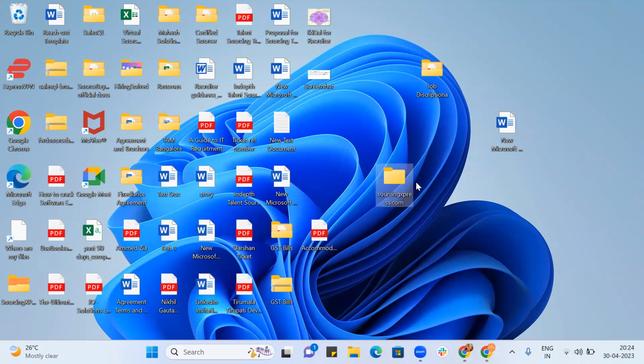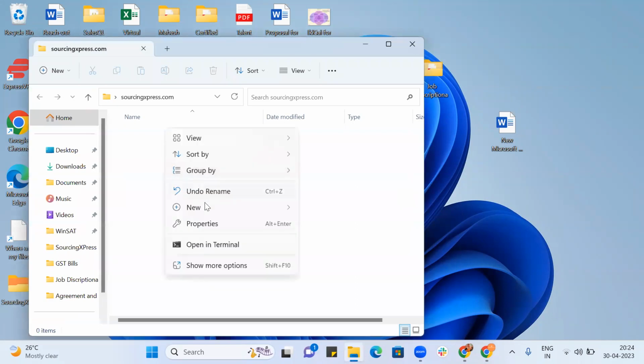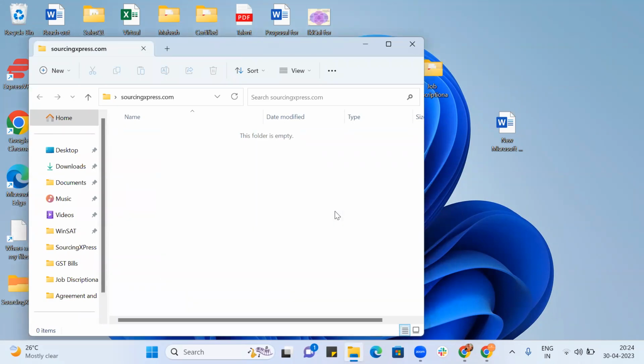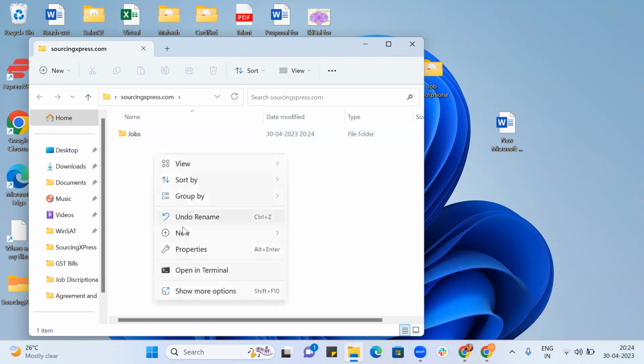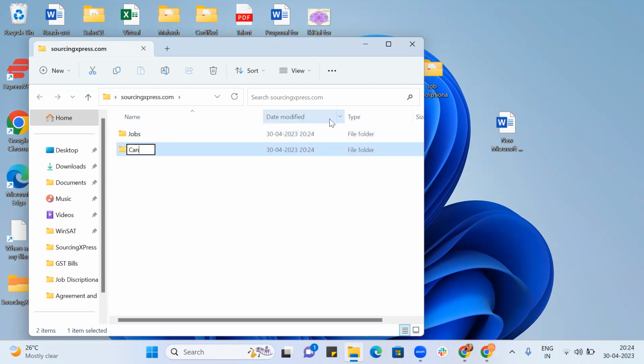All right, this has become a main folder. Then under the main folder, I'll say, let's say two folders: jobs, and I'll say another folder, candidates. Okay, under Sourcing Express, I have two folders. One is jobs and the other is candidates.